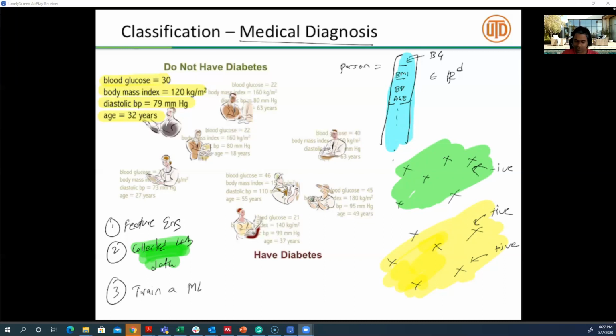So again, this is something we will look at later in the course, right? So this is an application where we want to predict diabetes in this case. So the label is diabetes. We would construct feature vectors in this way, so the attributes of a person would be used to compute the feature vectors, and then we would collect the label data as to what are the positives and what are the negatives, and then we would train a machine learning model on top of this.